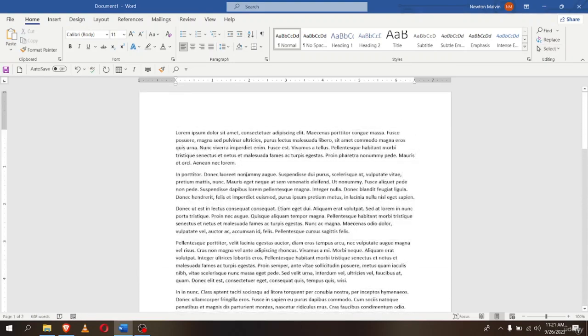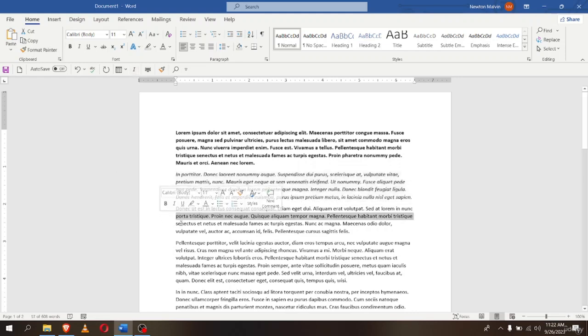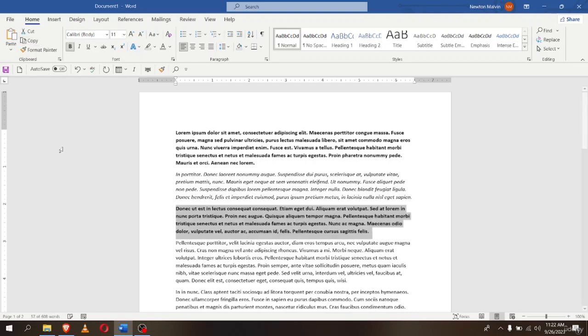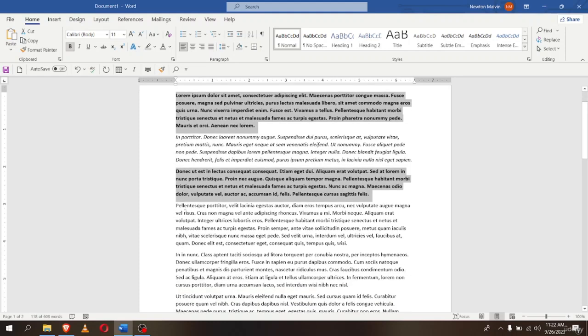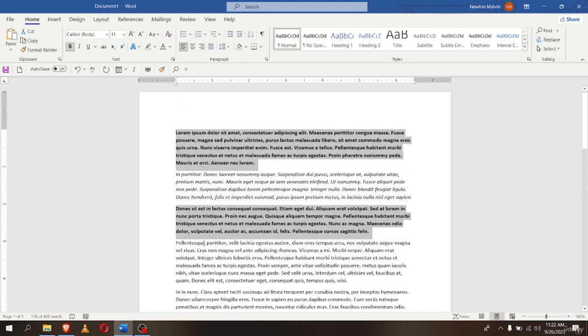Now if I go ahead and give this line, let's say, bold, and then this line, let's give it italic, and I'm going to give this line bold also. Now let's go to select, and if I go ahead with select text with similar formatting, you can see that only the bold part has been selected. The italic is not selected, and also not the normal fonts.